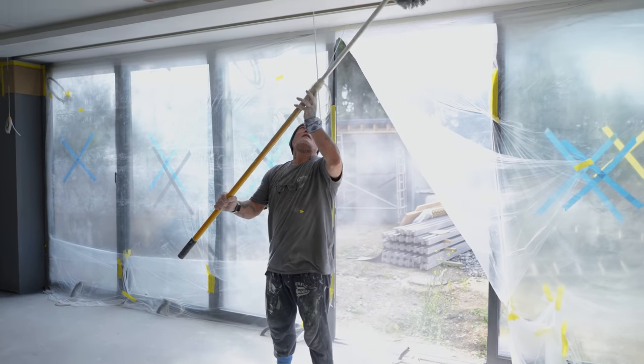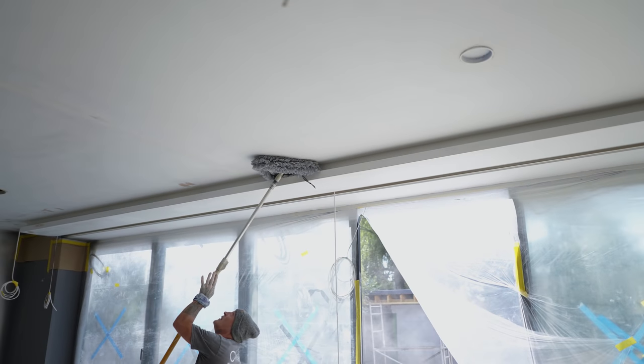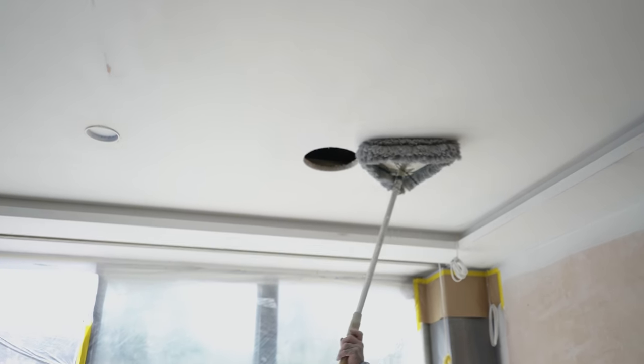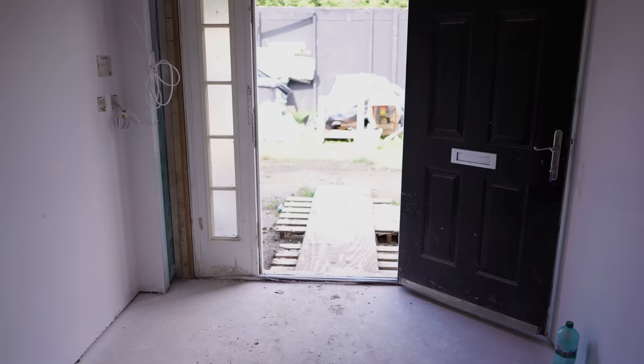But he's like, make sure your guys, if they're going to start drilling into the ceiling and stuff, they mess up my ceiling, they're in trouble. So he don't mess around. He's a perfectionist. I was well impressed with those guys. And you'll notice here that this is all completely boxed in as well. So this wasn't boxed in previously.